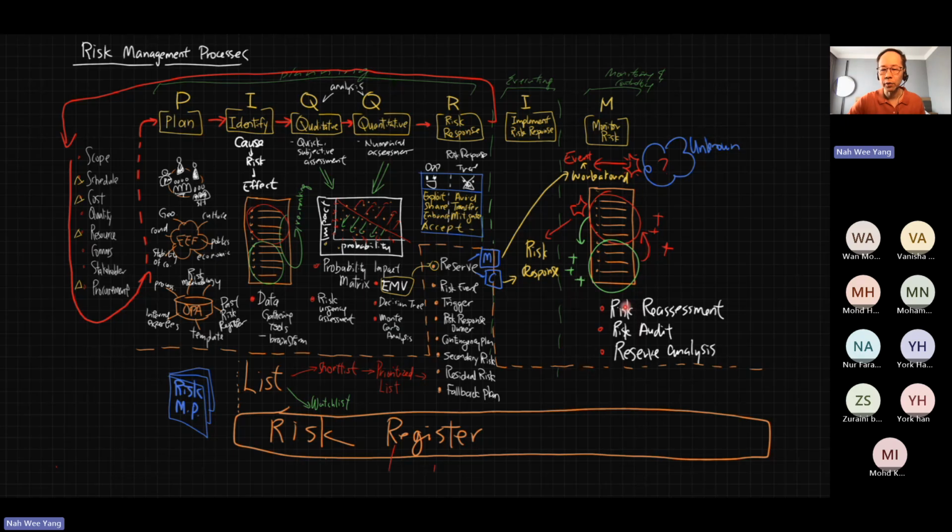So when monitoring, what do you look at? We're looking at the risk register, right? So this risk register is here. This register is the one that we identified earlier: the red color, which is a short and prioritized list, and then the green color, which is a watch list. But the risk doesn't stay there forever, right?